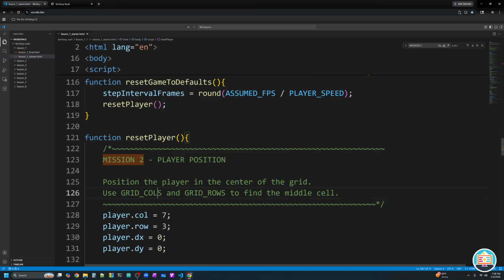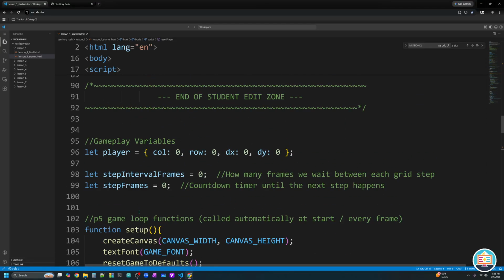Well, in order to do that, I think we got to go figure out what variables we're working with. So if you notice, I'm going to scroll up. In our gameplay variables, we have this variable called player. And note that we're not declaring it with const. It's not all uppercase. This is because we are going to change the value of player as the game goes on. We're going to move it around the board. Its position is going to change. And so when you have a variable whose value needs to change, you initialize it with the word let.